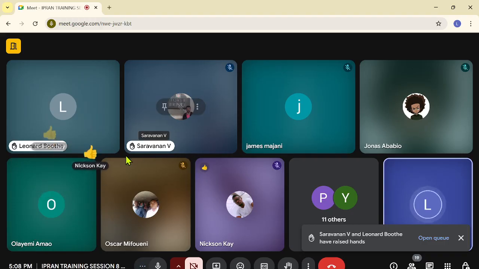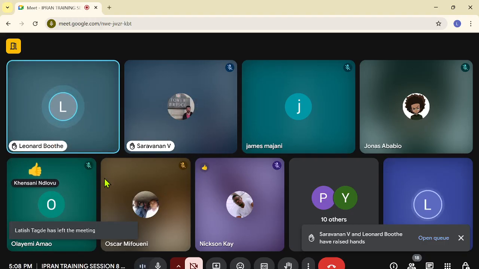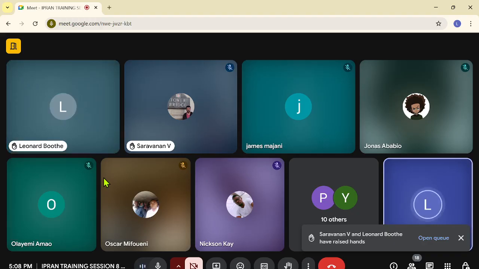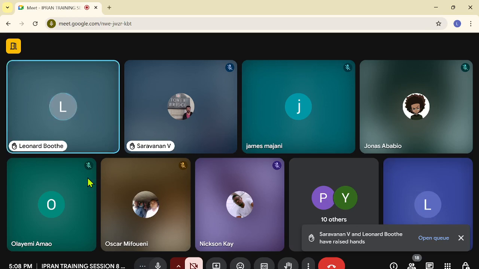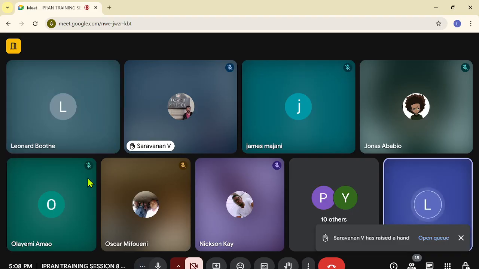Yes, someone has a question, Leonard? Yeah, Martin, can we have this lab that you just did for this session? What do you mean by having the lab? The simulation file. Yes, the simulation file I will share in the group. Even the slides with the configurations I will share. The recording I will also share in the group.